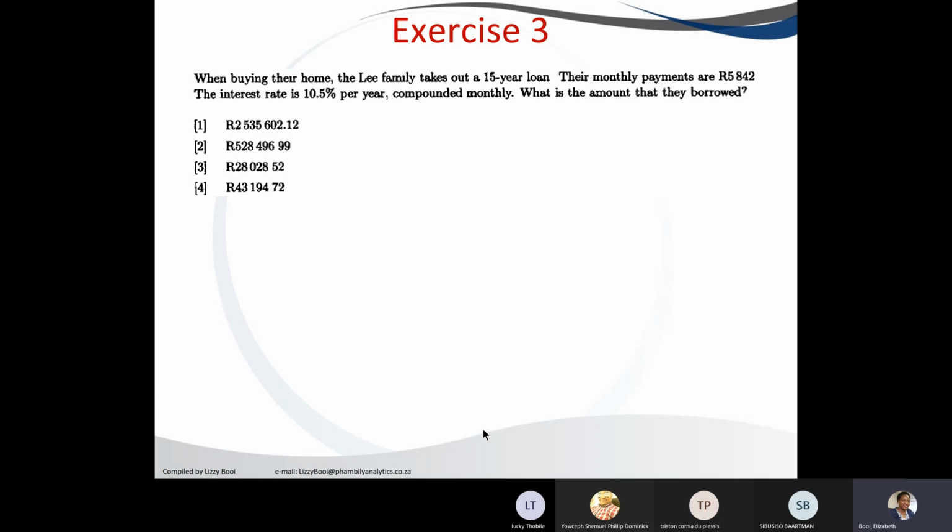Here is one of the things that you always need to remember. If you are taking out a loan, they give you the money now, but when you pay it at the end of the term, you would have paid it with interest. It will be accumulated. So when you're taking out a loan, it is always going to be a present value. But if you are saving and you want to get an amount at the end of the term, that is your accumulated amount, what we call a future value. So you always have to think about it in that way.